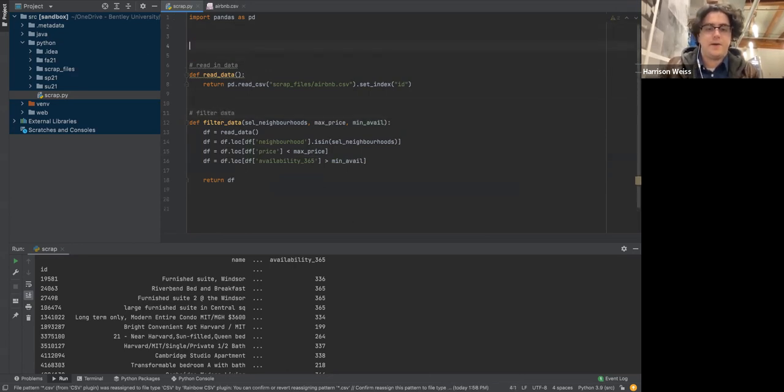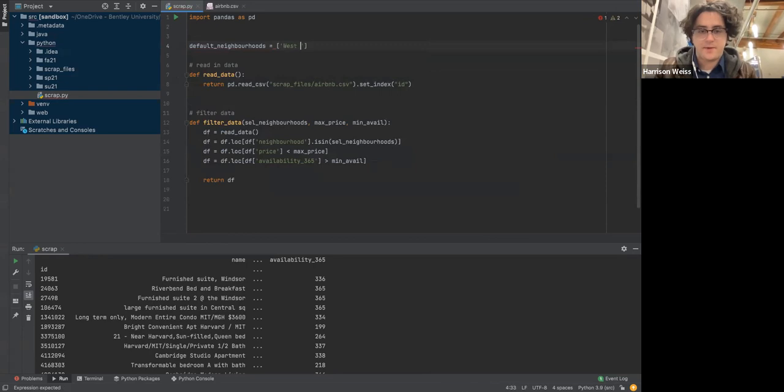Let's set our default neighborhoods. It's going to equal West Cambridge, Riverside, and the Port. Okay, so these are our defaults.